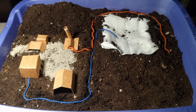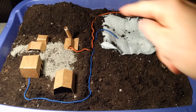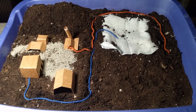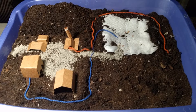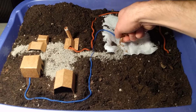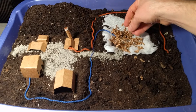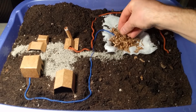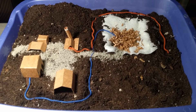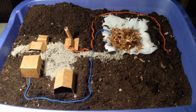Now that we've got our liner, leachate collection system, and landfill gas header installed, we're going to start filling the waste. We'd have our trucks coming in going over the weigh scale, and we need to build them an access road down into the landfill. The first lift of waste placed on the leachate collection system is going to be pretty loose as a protective measure, with trucks driving in and dropping off waste. We really want to compact this material as much as possible to maximize the life of our landfill, so every load of waste that comes in is going to be driven over and compacted by the operators as it goes in.